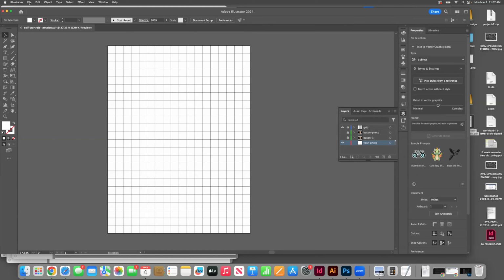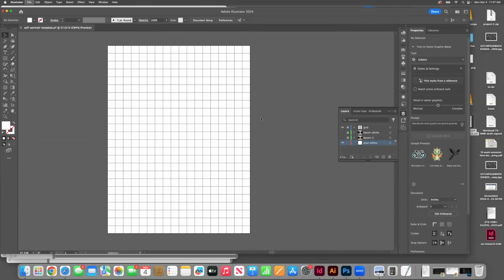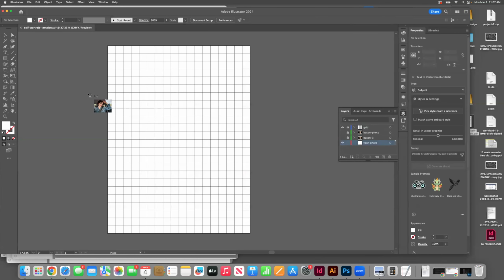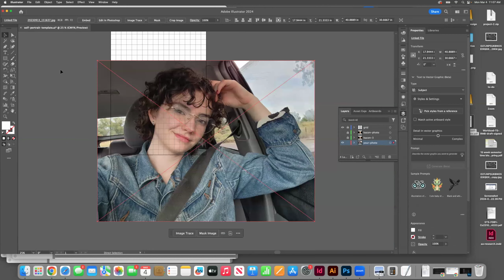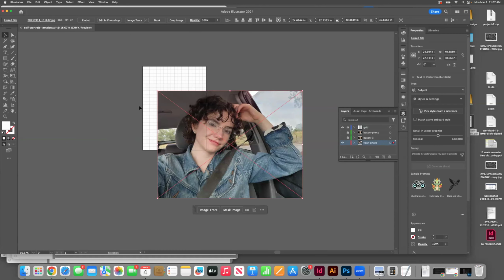So in Illustrator, I'm going to select this layer. I'm going to come up here to File, Place. I'm going to place an image, and this is a student currently in my class. And I was emailed this photo, because usually what I'll do is I'll ask students who are about to do this project to email me a photo of themselves so I can go through this process one at a time.